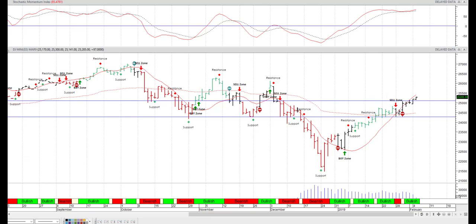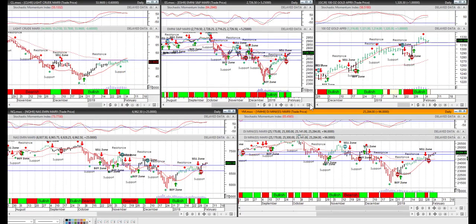Where's the next stop for this one? It is going to be somewhere around this heavy congestion area, potentially near 25,410. That's what we're looking at for upside pressure. What do we want to see for a breakdown? Old resistance that has turned into support is then going to break down, lose this support area, bounce, and then fail to recapture. Learn to watch those patterns. They are simplistic, but incredibly powerful as a pattern goes.